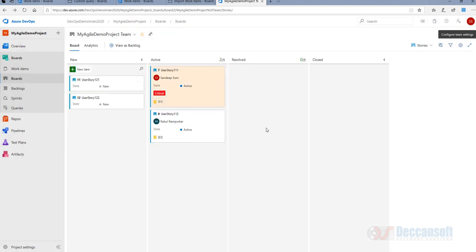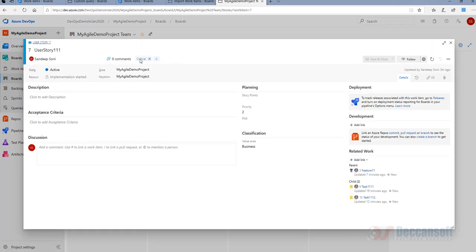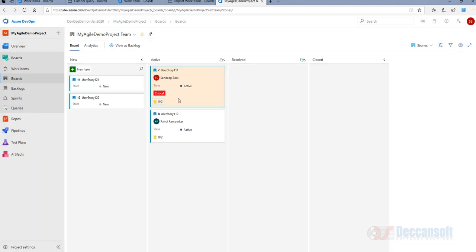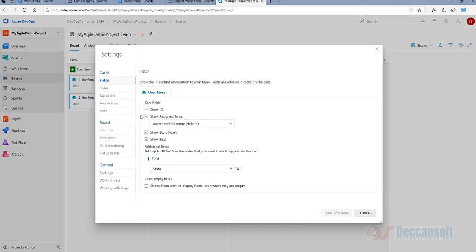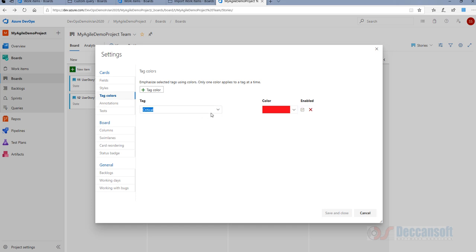So this whole thing is Kanban board in which we are able to provide a tag. Tag has to be given by editing the item. You can add multiple tags, and based on the tag you can do some kind of styling. I have shown two things here. One is go to settings. Remember there are two different things. Tag color. For a given tag you can define a color. I'll add, let's say, low priority, and I may want to give some color.